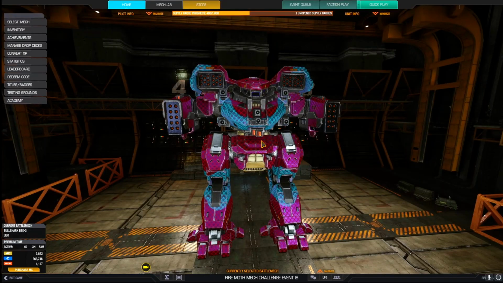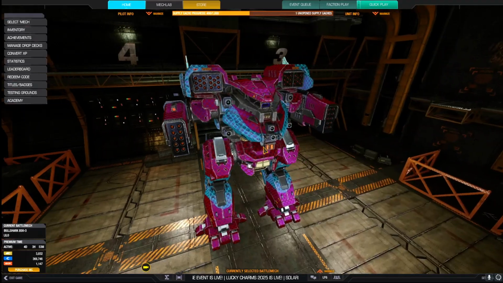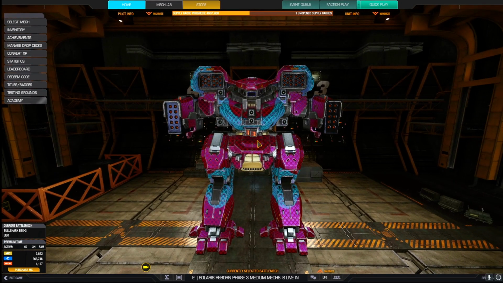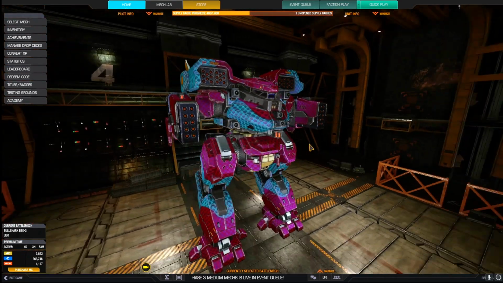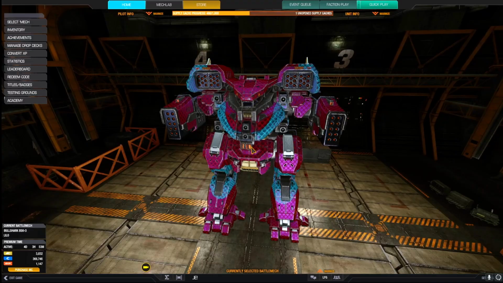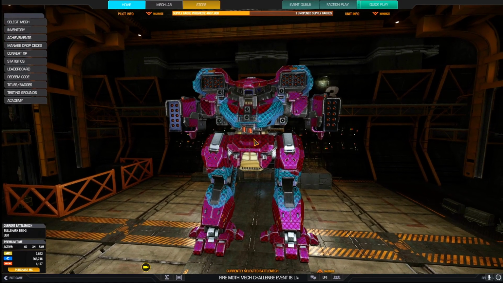And what I do like about this mech is it is spaced out, but it's not nearly as spaced out as a Fafnir or, say, a Longbow. It's got a little bit tighter body profile, I feel. And I honestly feel like this actually has a little bit better armor than the Longbow does.